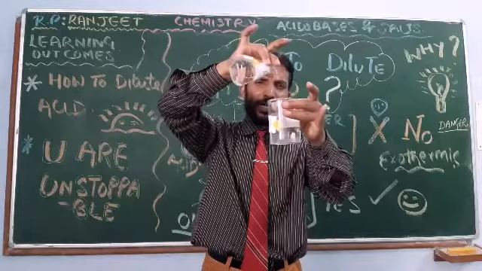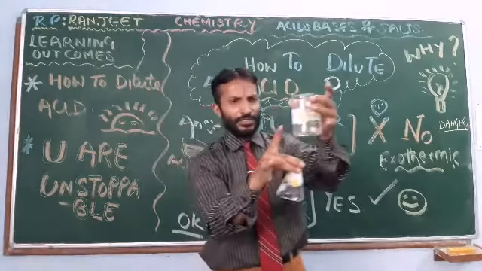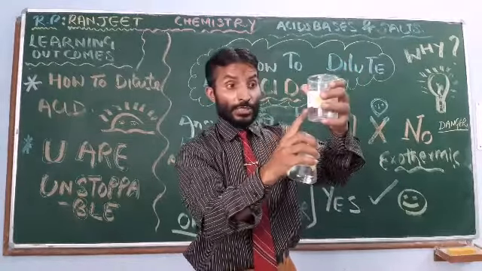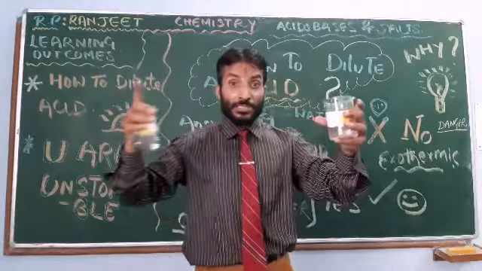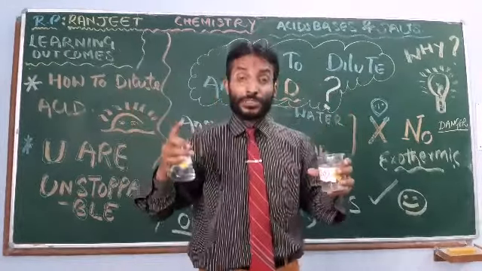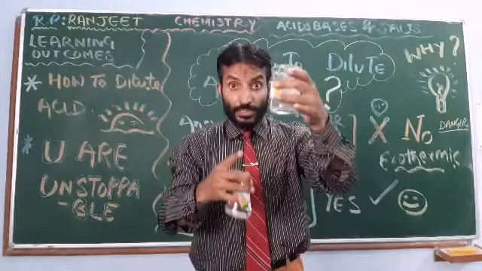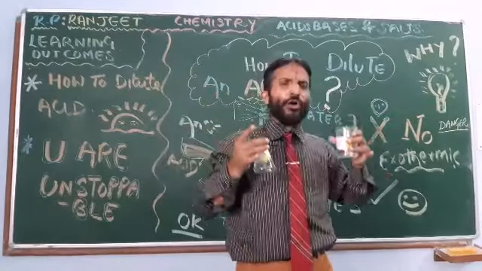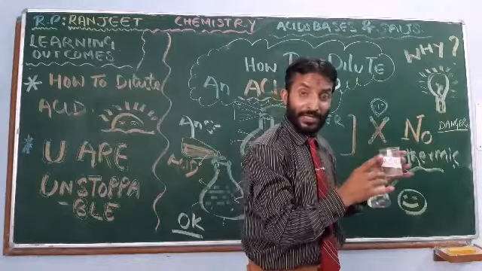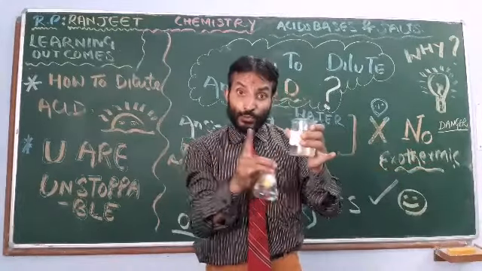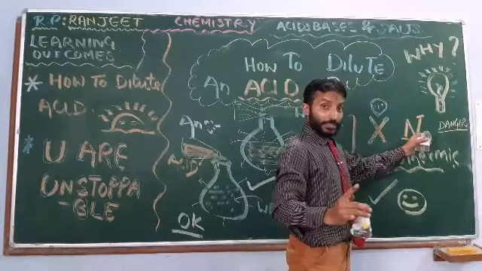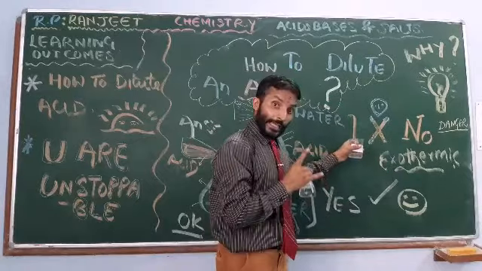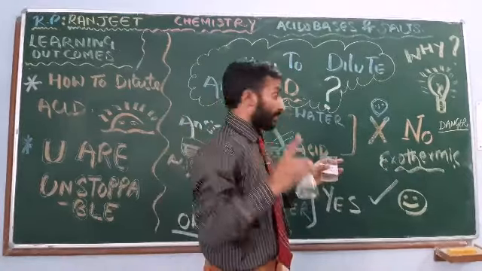Now the reaction is very exothermic, right? Temperature increases, and if the temperature increases more, now see, it can, for example, get blasted, right? Liquid splashes out, and here the acid is more, right? Acid is more. It splashes out. It will spoil all the parts of the person performing the experiment, working in the lab. So due to this reason, it is more dangerous, right? We never add water to acid. Case 1 is never followed by a scientist, right?